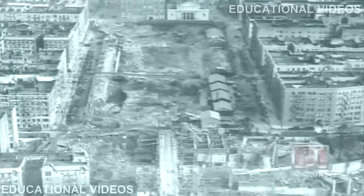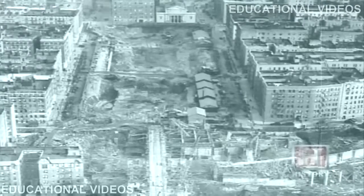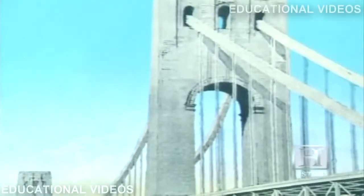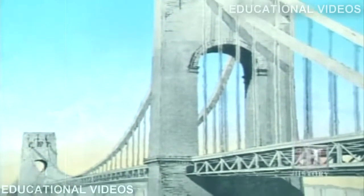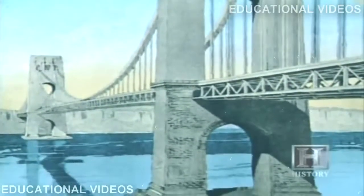And that's always been a major issue in terms of long span bridges and their approaches in very highly densely populated areas. Even with his powerful connections, Lindenthal couldn't find the financial backing for his vision. Once again, the bridge became a dream and remained so until 1923, when the Port of New York Authority was charged with the responsibility to build a bridge across the Hudson.